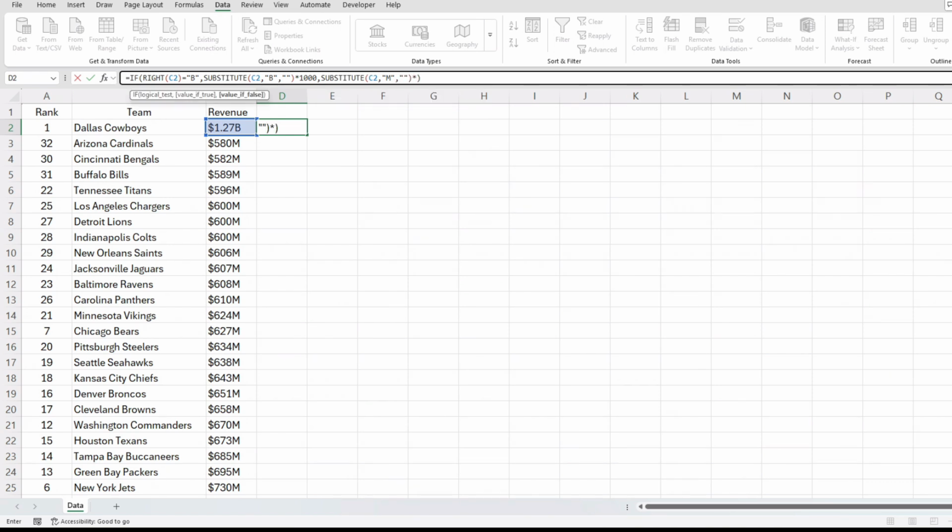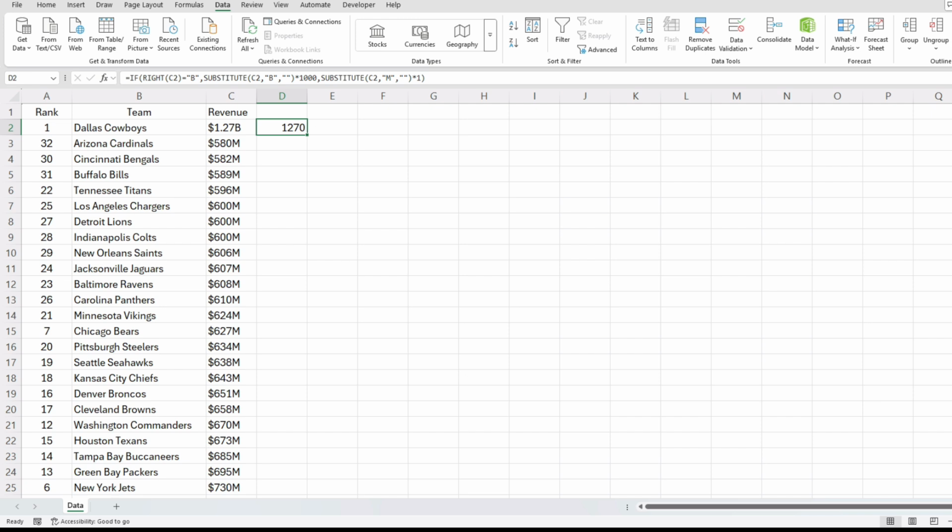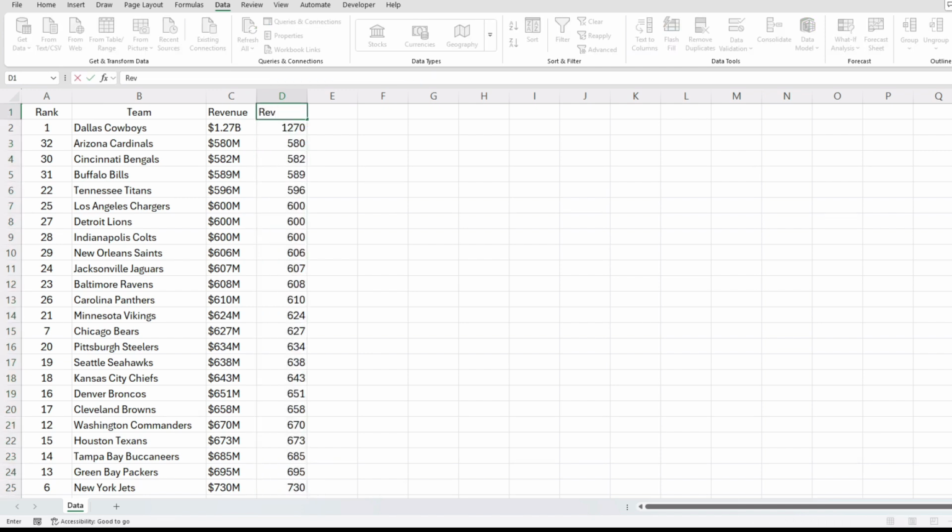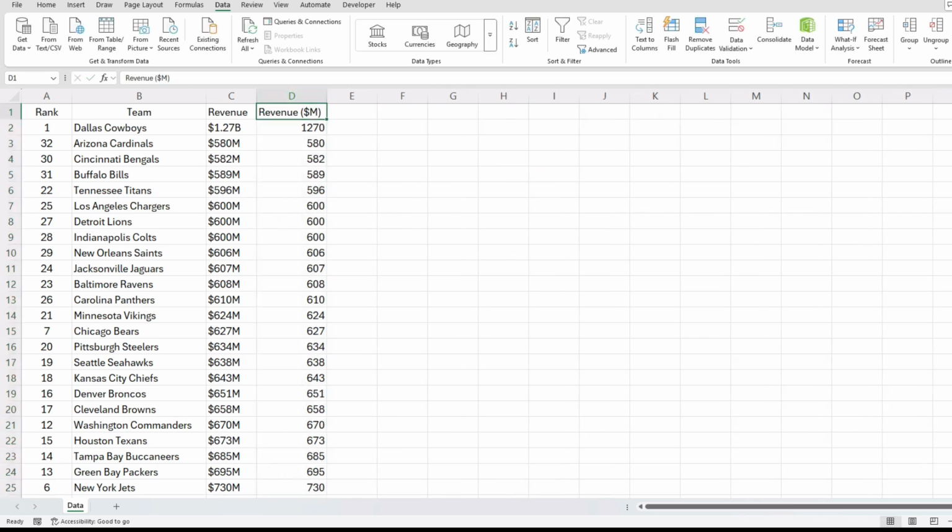But what I'm going to do is multiply it by a factor of 1. I don't need to do anything to the millions because it's already in millions of dollars, but I just want to make sure that it's converted into a number. I hit enter, and obviously this one's not affected. This is still billions. But when I drag this down, you can see this one just shows the 580. And when the data is aligned to the right of the cell, it's reading as a number, whereas here on the left, it's reading as text. So now I can copy this down, and let's call this revenue in terms of millions of dollars, just to be clear that that's in millions.